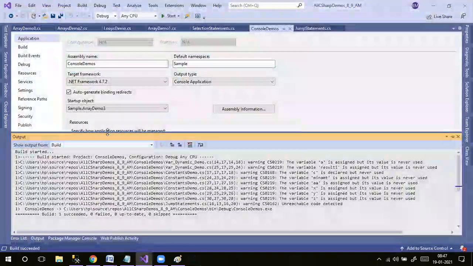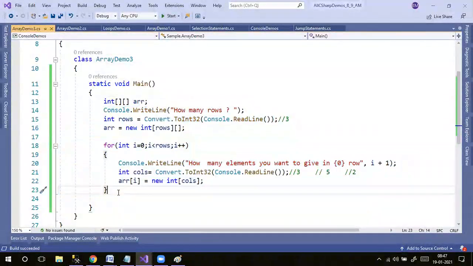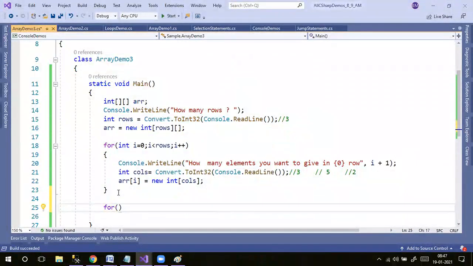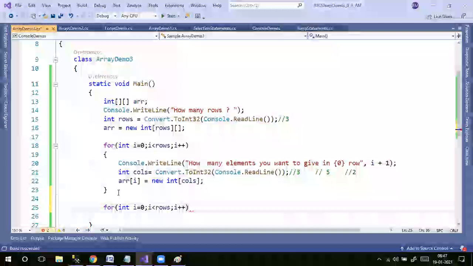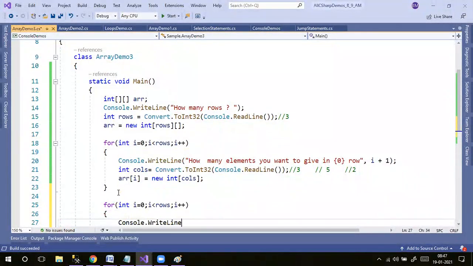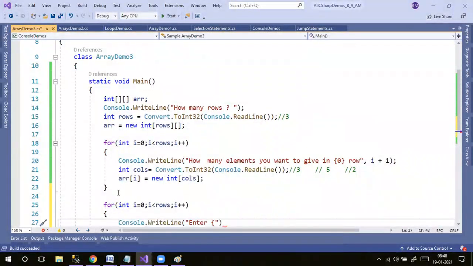Next is what? I have to ask the elements. I have to store the elements, right? So I have to ask the elements. Again for loop, for int i equal to 0, i less than rows, i plus plus. Now Console.WriteLine, I have to ask elements now. Enter 0 elements in one row.